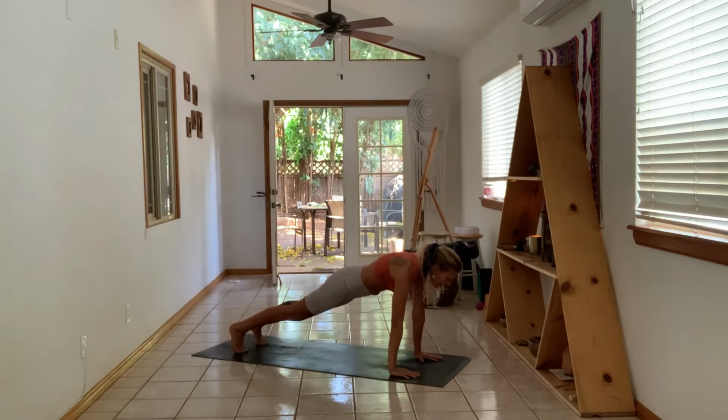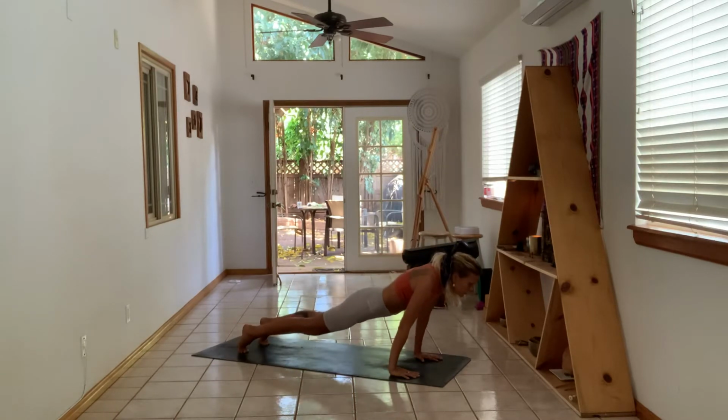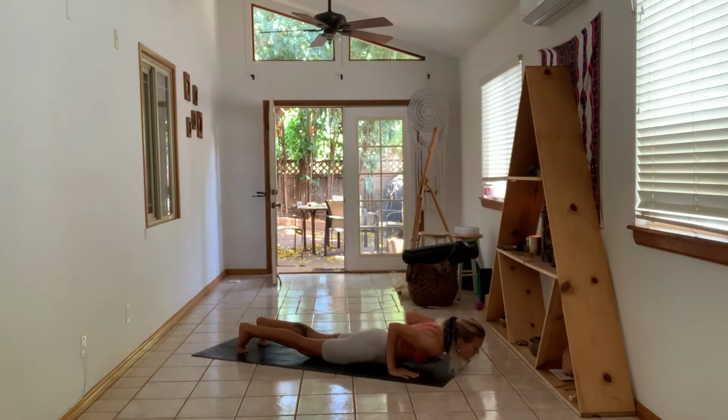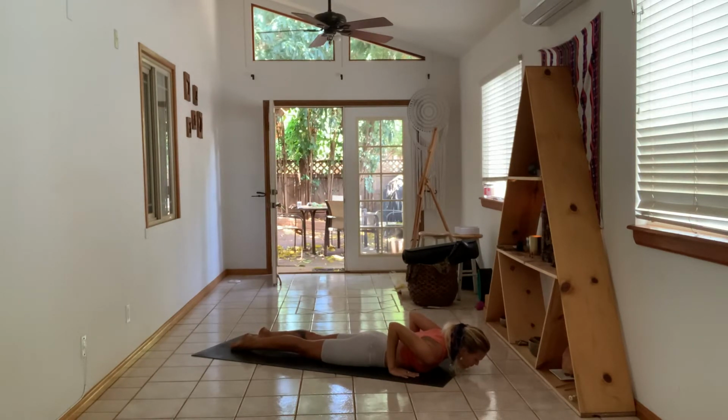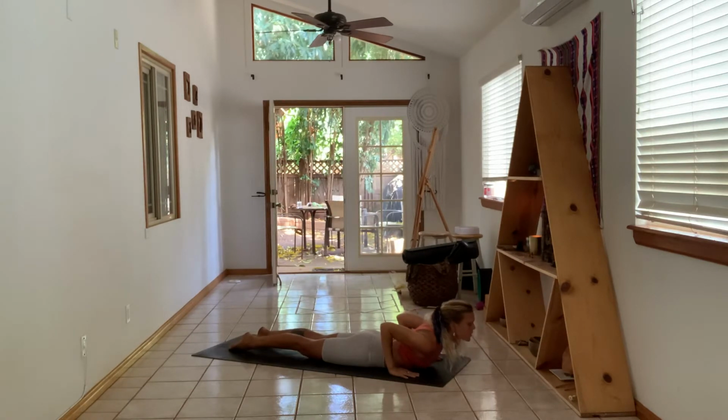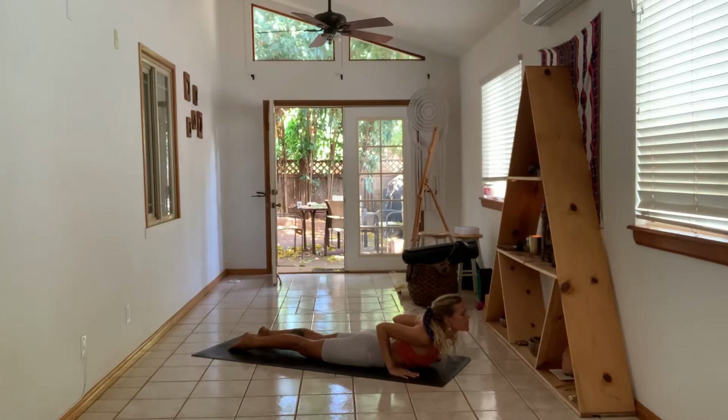Take one more inhale. Exhale, lean a little forward as you bend your elbows and lower to the floor. Untuck the toes behind you. Squeeze your elbows towards your hips. Plant the palms, but relax them on the mat. And then inhale, pointing the toes. Curl up through the back of your heart, squeezing your elbows towards your hips, relaxing the palms.